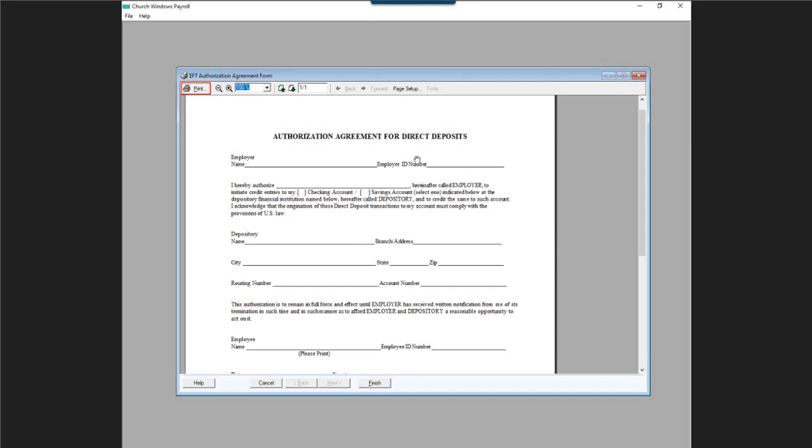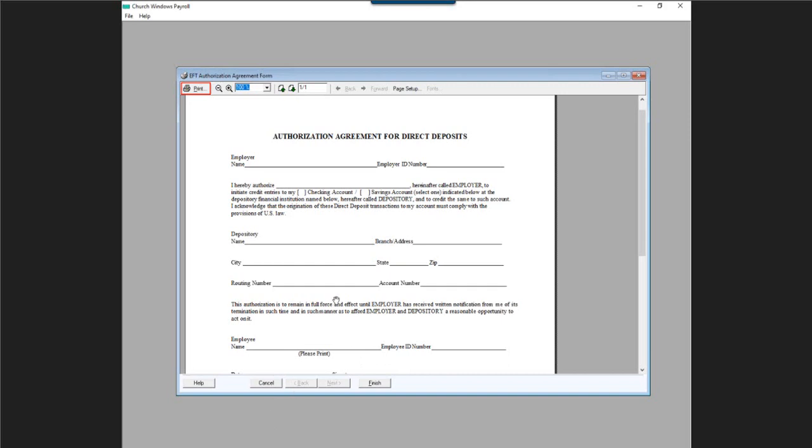But definitely the church name, the routing number and the account number, and of course the employee's signature, just to keep on file to verify that if there are any problems, the employee did agree to receive their pay via direct deposit.